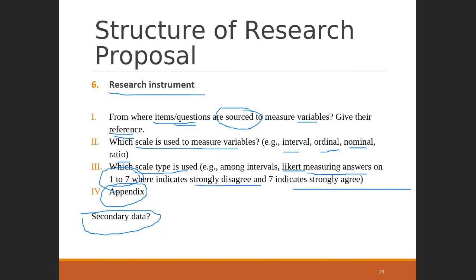Secondly, you need to tell the source which forms the basis of your choice. For instance, which authors have taken GDP per capita as a proxy measure of economic prosperity. Tell us about them. Then you will tell us how you're going to collect this information about GDP per capita. For which years? Are you going for panel data? Are you going for time series data? You need to tell us all about this information in this section of your research proposal.